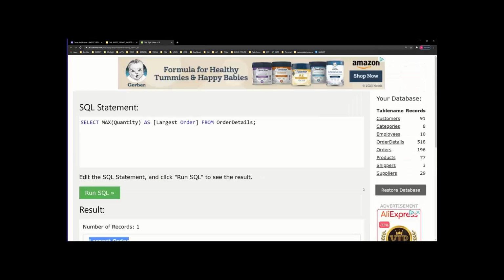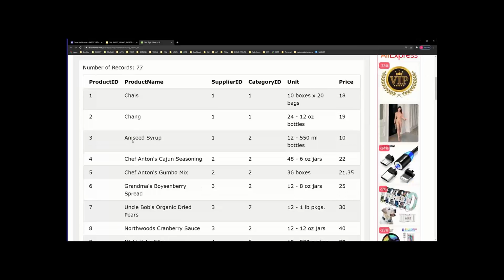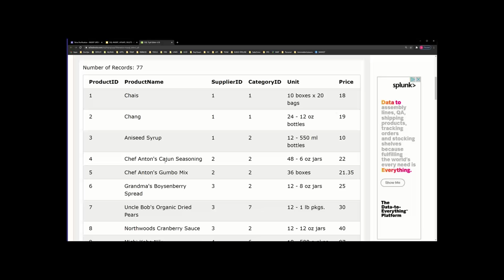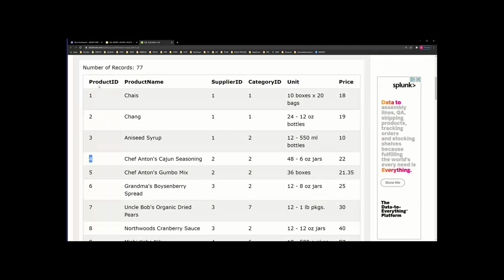This is the products table, and I wanted to find out how many products there are, which is 77. I know it from here, but if I didn't know that, I wanted to find out how many rows there are.